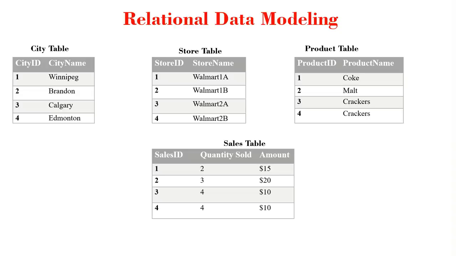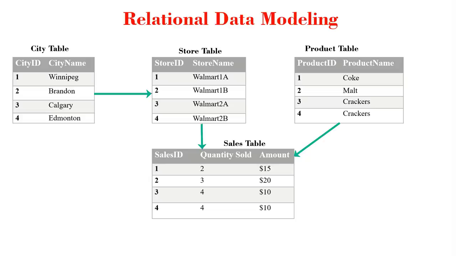Think of it this way, that you have a city, and in each city, you have a store. So I'm going to link the city table to the store table as this. Also, within each store, sales are being made. So I will link the store table to the sales table. We also have product table, and you know that products are the items being sold. So it will make sense to link the product table to the sales table. So this is the relationship that you can generate for your normalized tables.